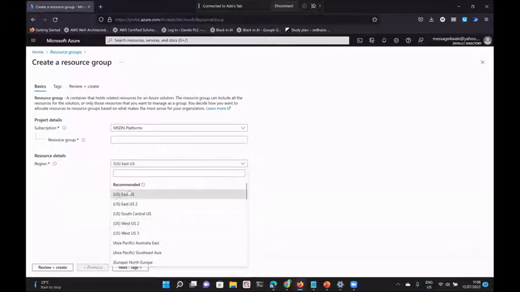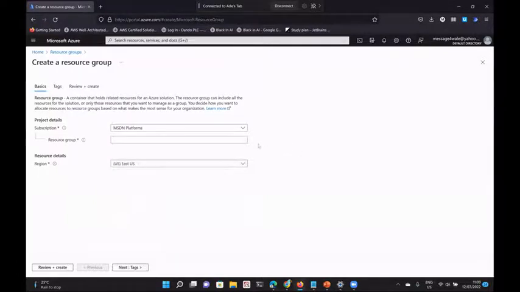Mind you, not all resources are available in all regions. So I could set up a VM here that is only available in East US. If I want to create the same VM in, say, South Africa, it will tell me that this particular VM is not available. So all regions don't contain the same type of services. Simply put, that's what that means. You have some services that are available in region A, not available in region B, and the like.